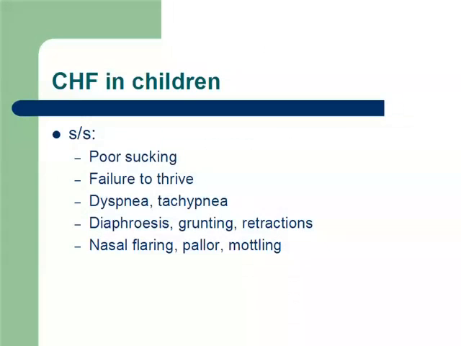CHF can also occur in children, and it is identified by poor sucking, failure to thrive, dyspnea, tachypnea, diaphoresis, grunting, retractions, sternal retractions, nasal flaring, pallor, and mottling. There's a table on page 687 for the causes, and see the box on page 687 for the different signs and symptoms.